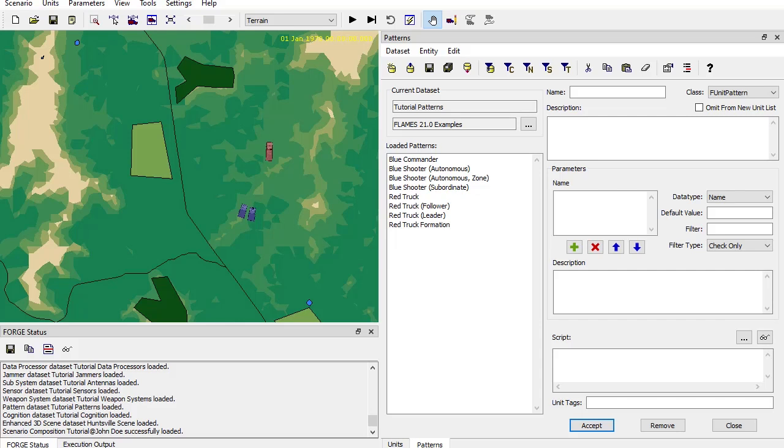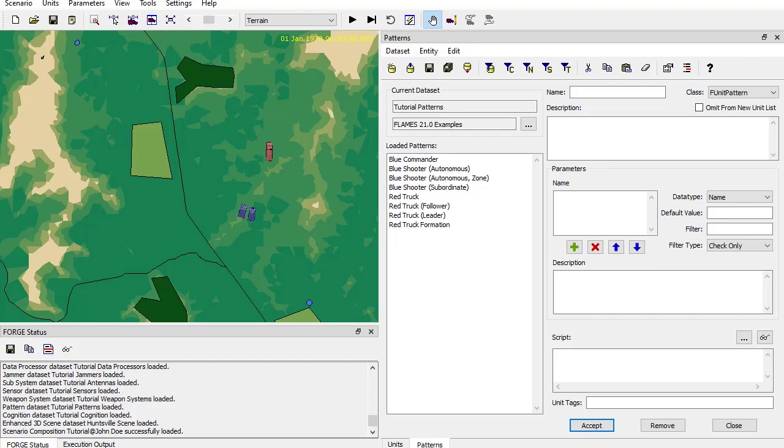This is a video in the series of videos that is teaching how to compose units. In the previous video, we looked at how to create a pattern. A pattern is used to create units with just a few clicks of the mouse. It automatically generates a script. Patterns can be very complicated. You can use a pattern to create any kind of unit you can imagine, and it allows people to use Flames to create units without ever having to know anything about script.